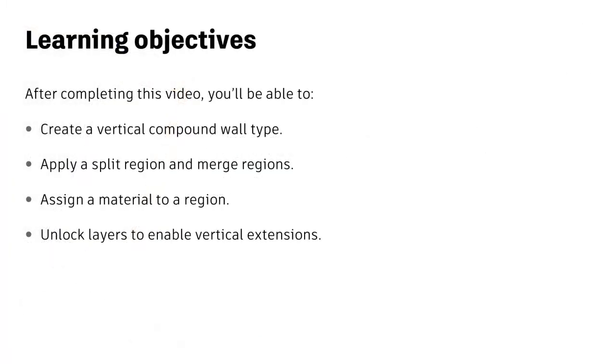The objective of this video is to create a compound vertical wall type by splitting a layer into separate regions to create a brick soldier course. We will see how to split and merge layers to create regions within the wall and how to assign materials to individual regions. We will also see how to unlock individual layers within the wall to enable them to extend separately to the rest of the wall structure.